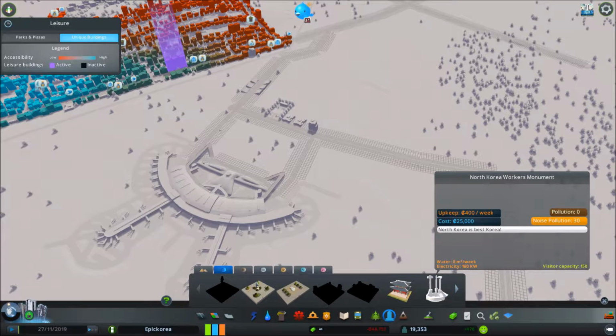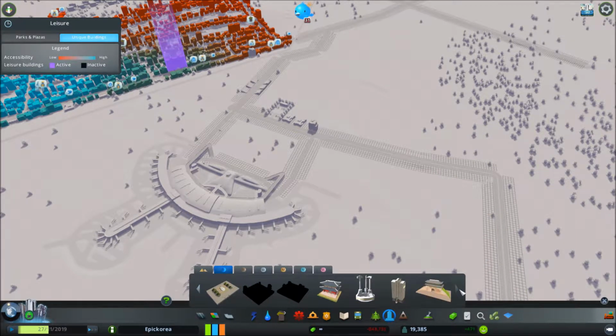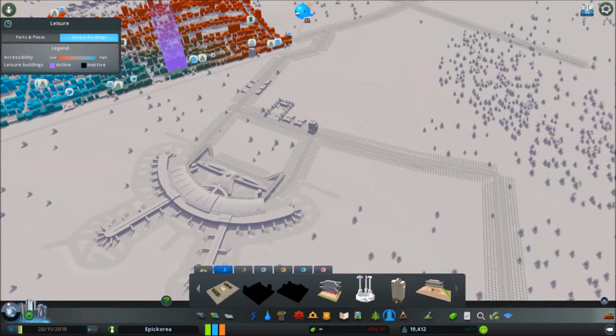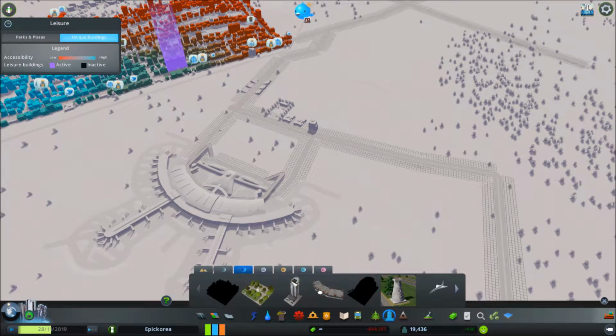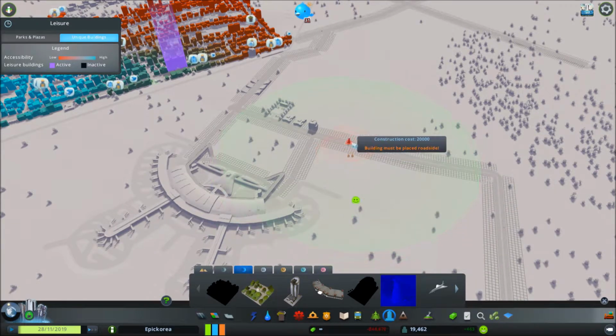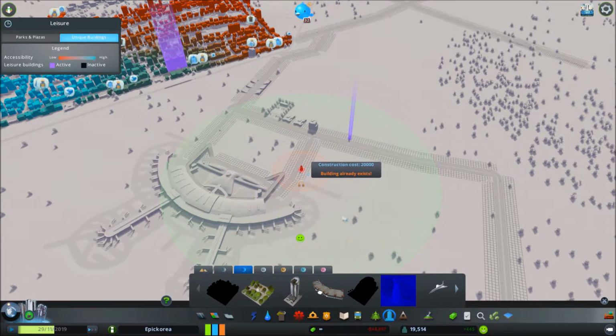Somehow this North Korean workers monument ended up in my game. I think I just downloaded a mod for... I downloaded a whole like list that people made of just Korean items, and they must have put this in it. Let's put this now. Yeah, we're not using it. This is a monument thing. I literally have a mod to let me be able to place these buildings.